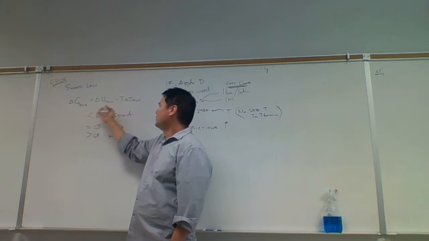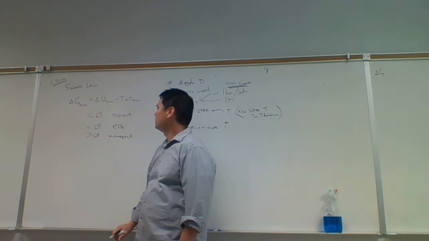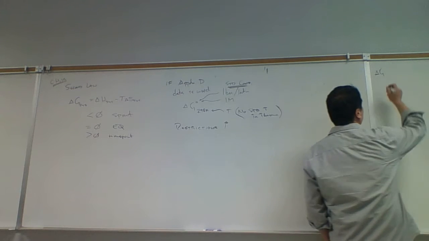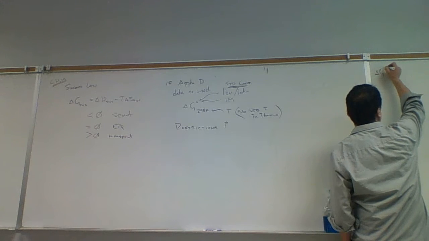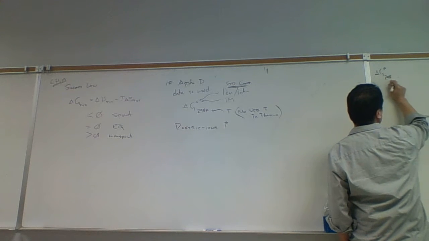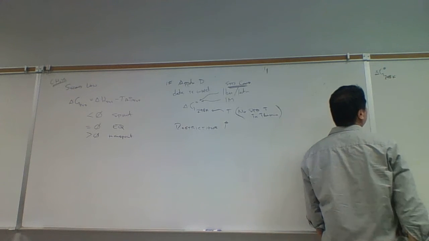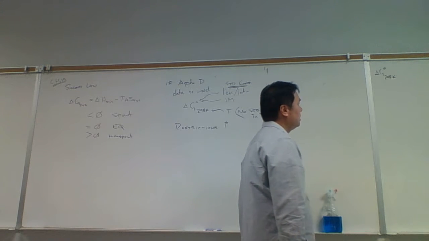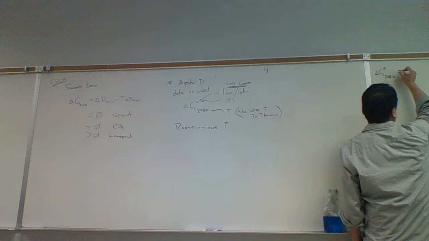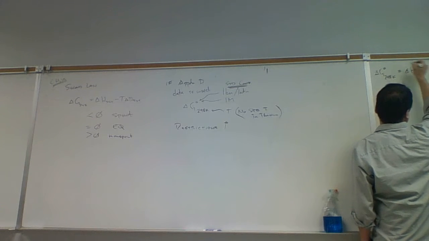Because we know it's going to be the system, it's not going to be the surroundings that we're dealing with here in this case. And so instead, I'm going to write the temperature. And so this is going to be delta G naught with appendix D, and the temperature is going to be specified down here as a little subscript. And so this will be at standard thermodynamic conditions at 298 Kelvin. And so we can determine that using the equation over there.